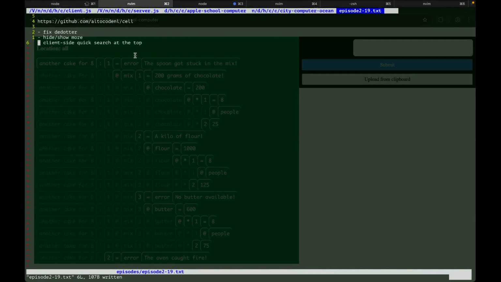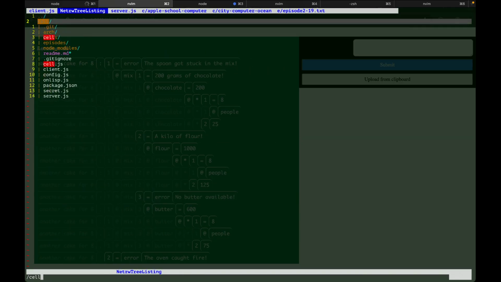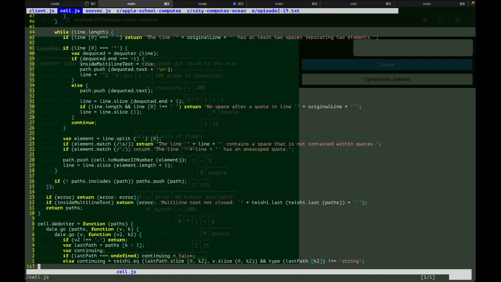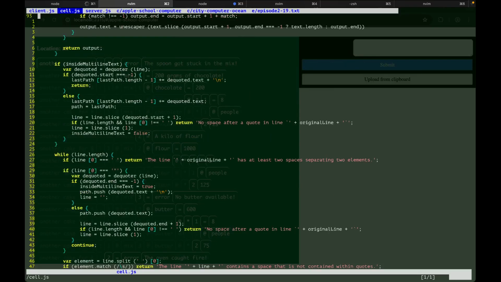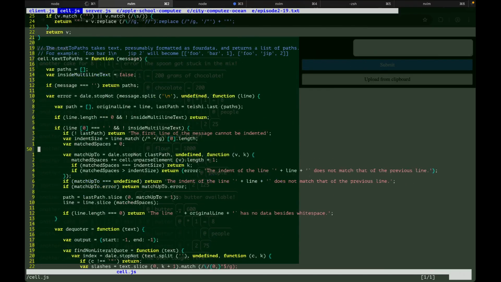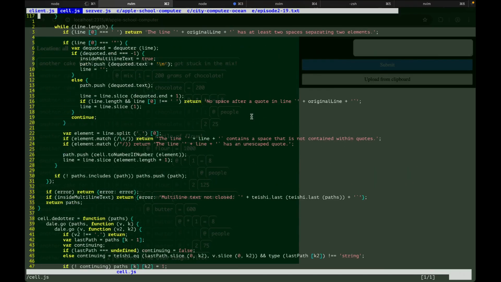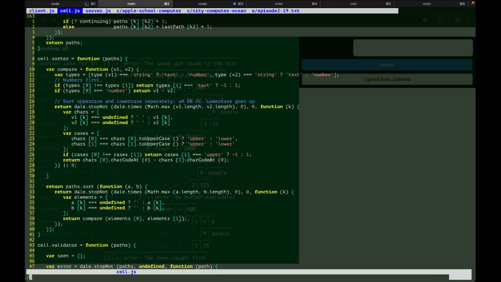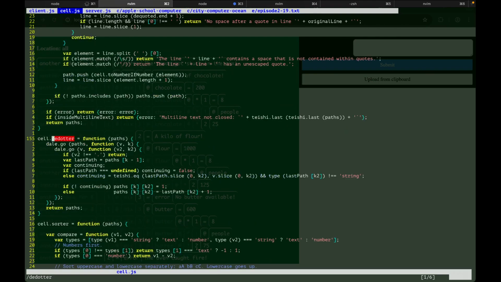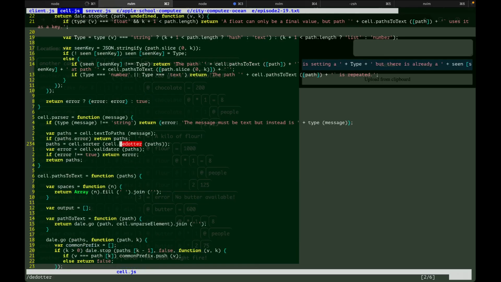So, the dedotter. Okay, let's see what the issue is here. We have to open seller.js. I thought we were done with it for now, but we're not. It's okay. The bug is a happy occasion. It shows us a way to improve our core logic. This is the actual code, the dedotter. So what's going on in the dedotter when I run that? That's what I want to understand. Wait, am I even running the dedotter when I parse? Yeah, of course I'm running it.